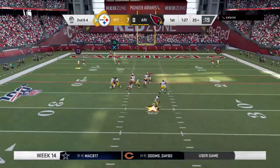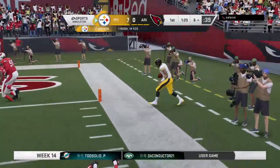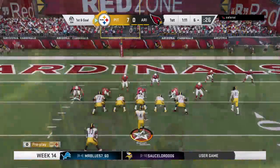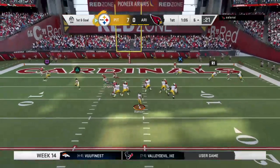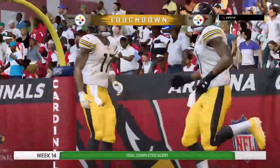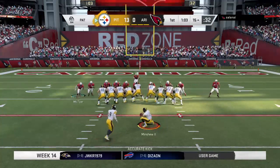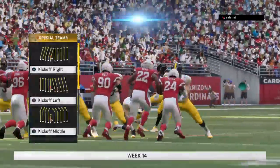Watson, off play action. Escaping the pressure right. And he'll be out of bounds about a half to a full yard shy of the 5. Deshaun Watson, so multi-dimensional, able to scramble for the first. So 3 plays, already first and goal, and they are wasting little time. They'll try the air now with Watson. Got his man, it's caught for a Steelers touchdown. Davante Adams hitting double digits with his 10th touchdown of the season. And the Steelers, they broaden their lead. Gold able to tack on the extra point, and that'll make the score 14-0.